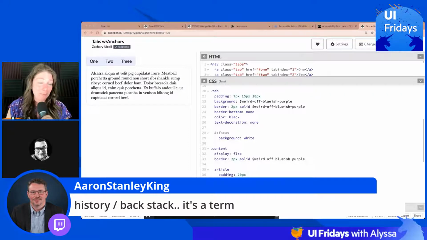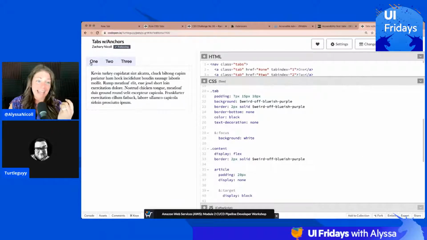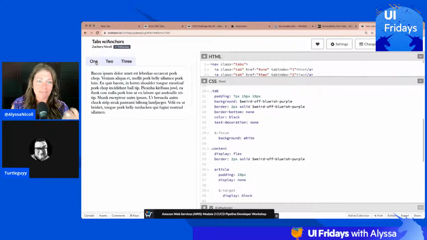I obviously have never manipulated said backstack. But now I feel like I need to come up with a good example of, hey, let's not throw all of this into the backstack. It feels kind of counterintuitive though, because we're doing all of this to avoid using JavaScript, right? But then we're going to use JavaScript to manipulate the backstack. Yeah. I mean, if you're cracking out JavaScript to change the backstack, then why are you doing this in the first place?